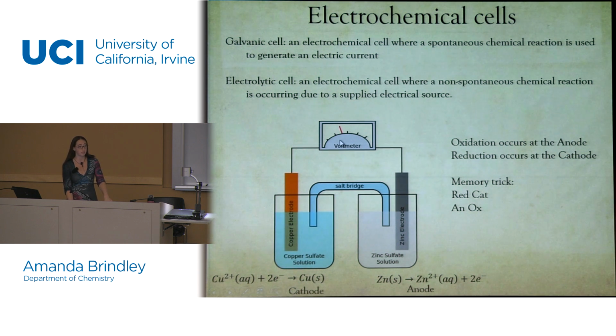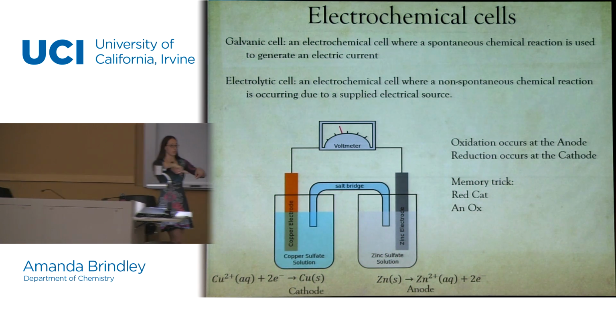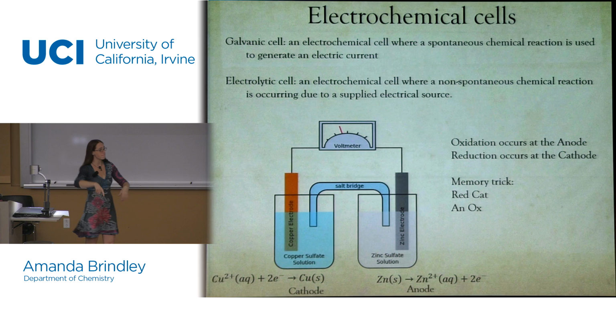Maybe they read a voltmeter, maybe they light up a light bulb, maybe they run an MP3 player, they do something. And then they come over here. And once they come over here, now those 2 electrons are used to turn copper 2+ into copper solid. All right, so that's what the wire is for. The wire lets the electrons go from one place to the next.